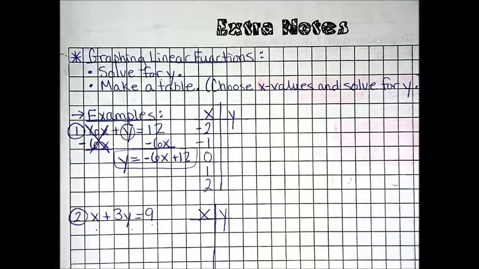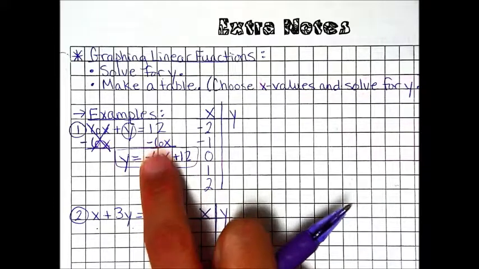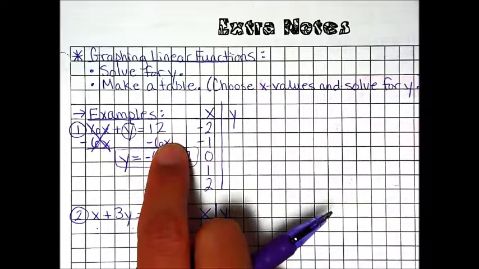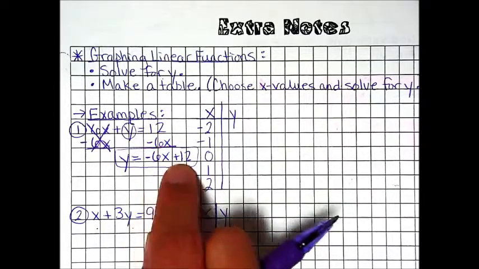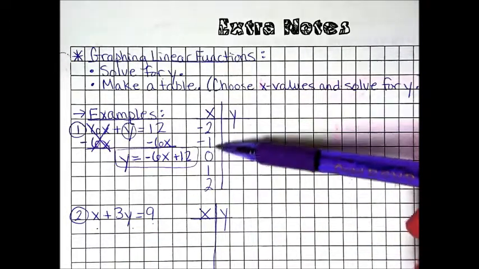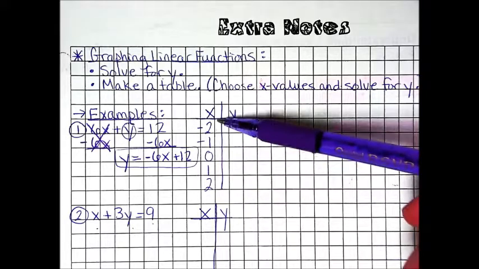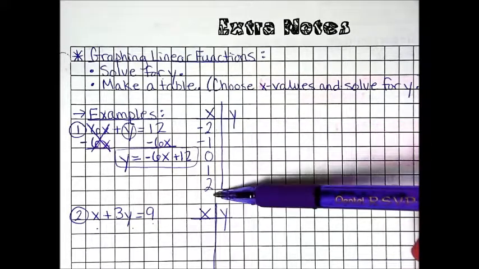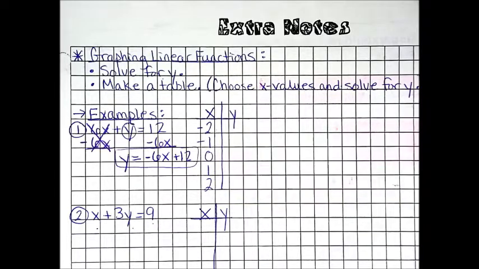Okay, and if you're asking yourself, why didn't I just do 12 minus 6 and put 6? Do you see how the 12 does not have an x, but the 6 does have an x? Those aren't like terms. They don't go together. You keep them separated. Okay, so now all we have to do is we're going to choose small intelligent numbers in our table. I would use -2, -1, 0, 1, and 2 almost all of the time. And we're going to plug those in and get answers.